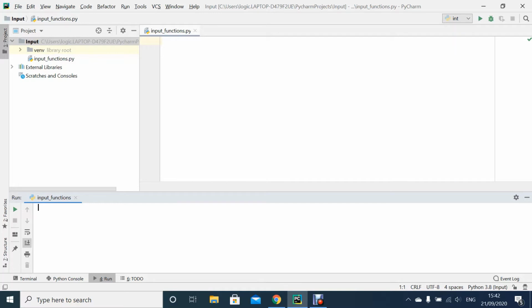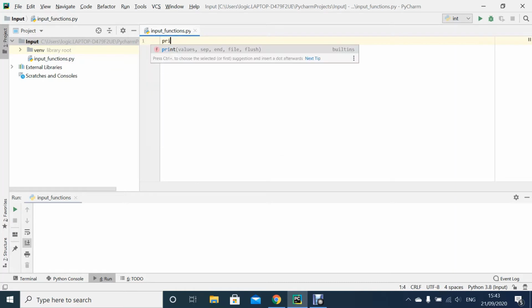So at the end of this video, we'll all be able to build a user interface where we can take inputs from the user and do whatever operation we want on them and then print the output. So let's get started. So first of all, we can do some basic start off, right? When I say basic, I mean very basic. So what we're going to do is basically print a sentence where we say, "Hi, what is your name?" And that's all we're going to ask them.